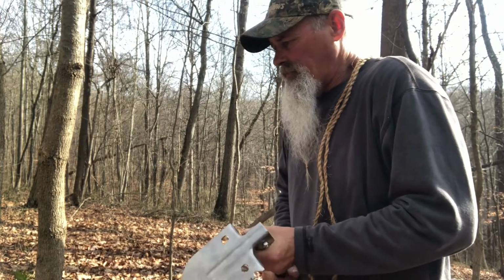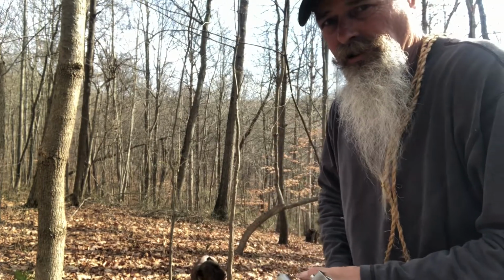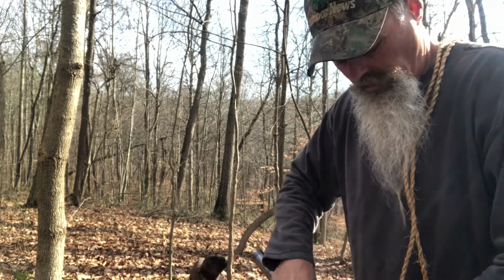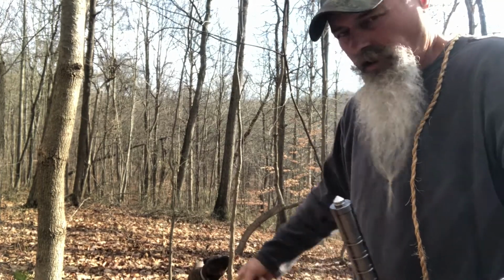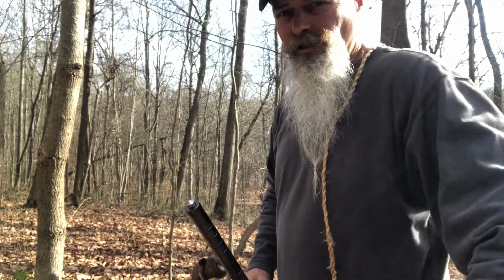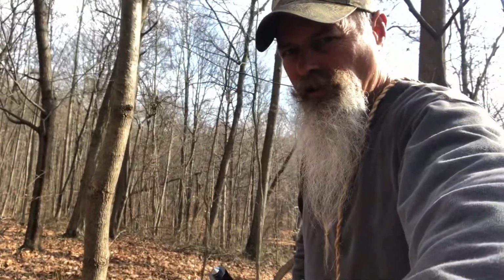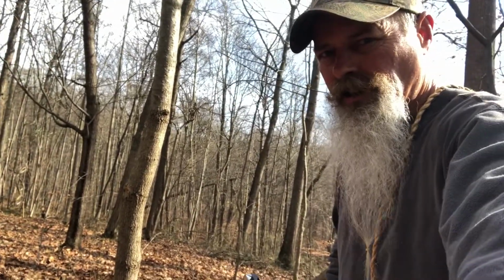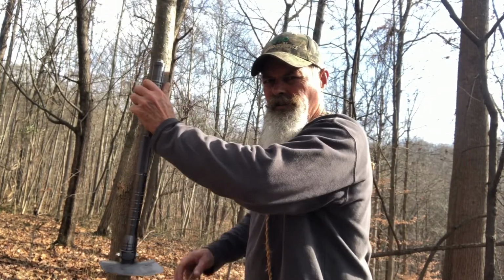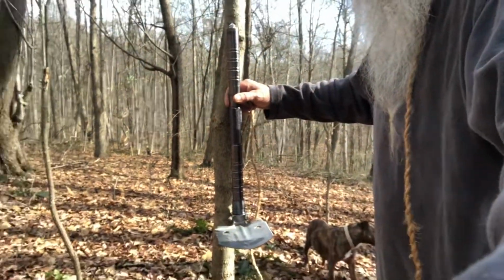But anyway, if you're anything like me, you're always fumbling around looking for a spot to put your stove or lantern or something, anything in your kit. But at the end of the day, when I'm done using my shovel, or even if I haven't used it, one of the uses I found for them is just to make a handy little shelf for your cooking. Let's see, get you right about there.